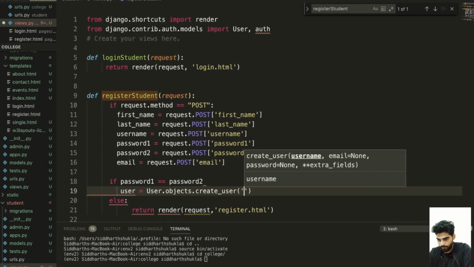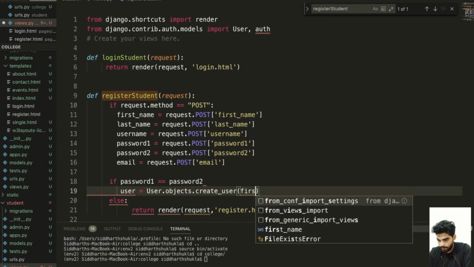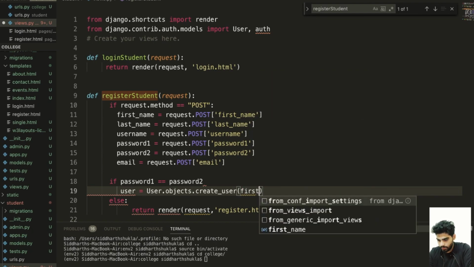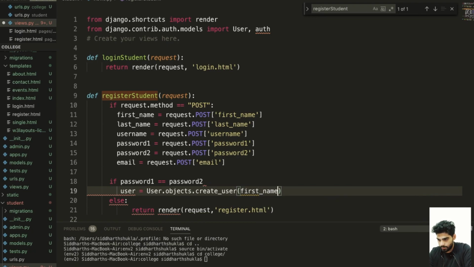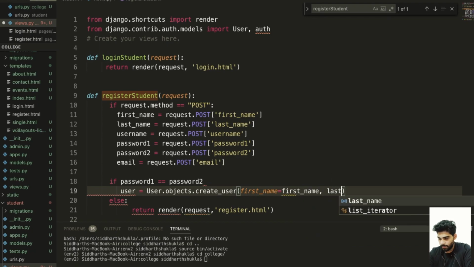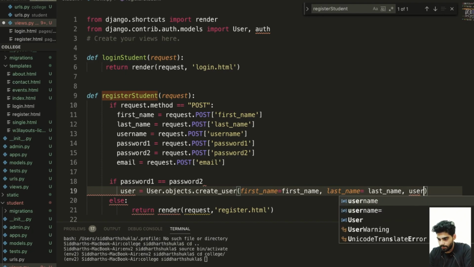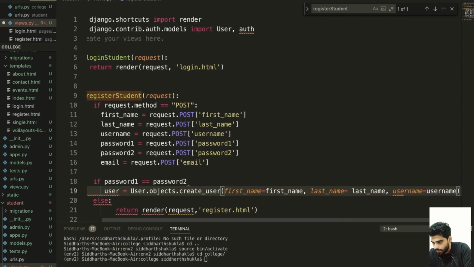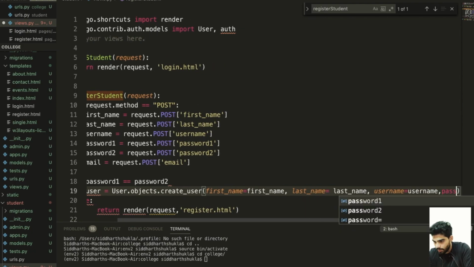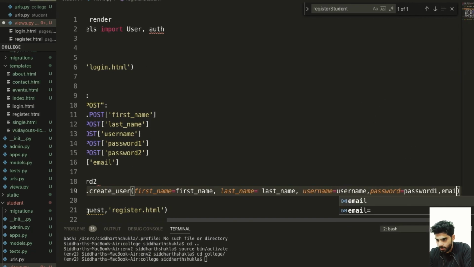How can we add it? We have the first name: first_name is equal to first_name, comma, last_name is equal to last_name, comma, username is equal to username, password is equal to password1, email is equal to email.